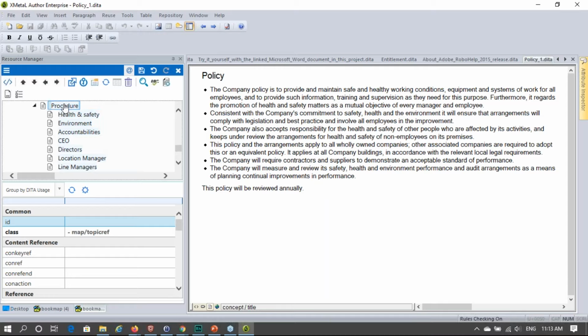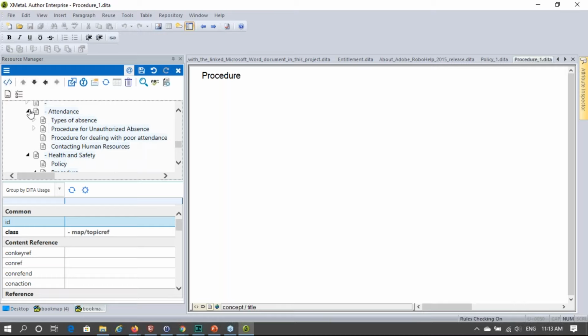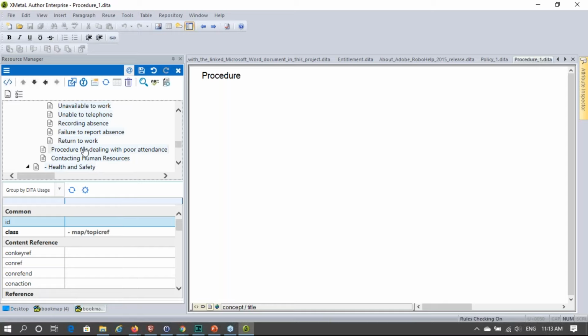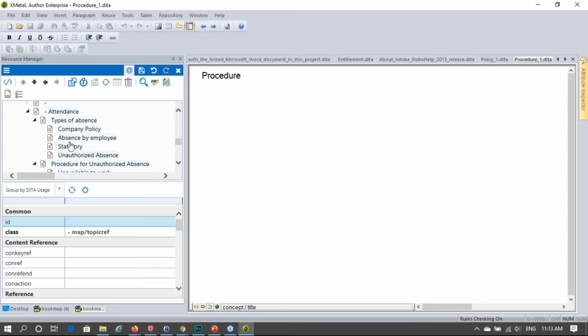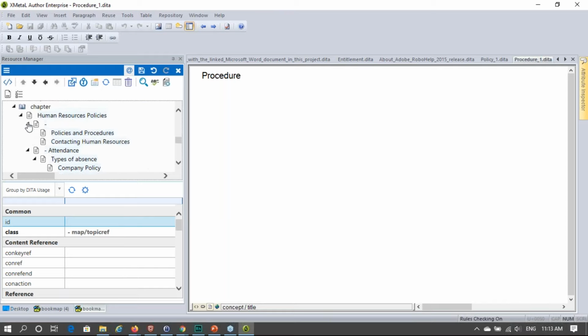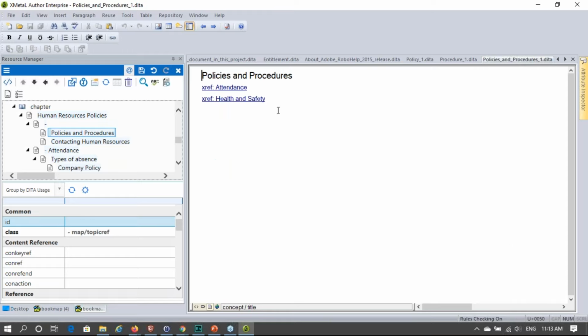Possibly it was here. Nevertheless, there is definitely lists of, oh, here we are, this is where it is. Lists of related topics at the end of the topic.